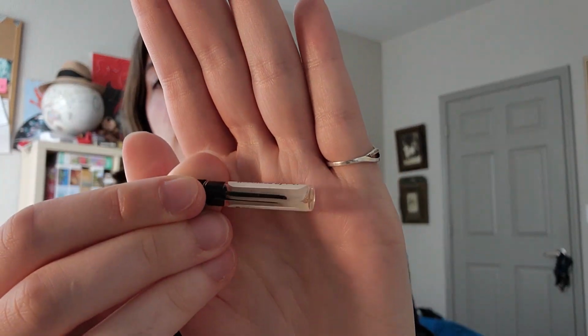The next one I have is, let's see, the sample of Coco by Chanel. And this has civet, but it also has tonka bean, opopanax, some vanilla, sandalwood, and amber. So even though it is by Chanel, the same designer as Chanel No. 5, it's very different. It's not so much of a white floral aldehyde fragrance as much as a mostly spicy perfume with some fruit notes and then those animalistic notes.